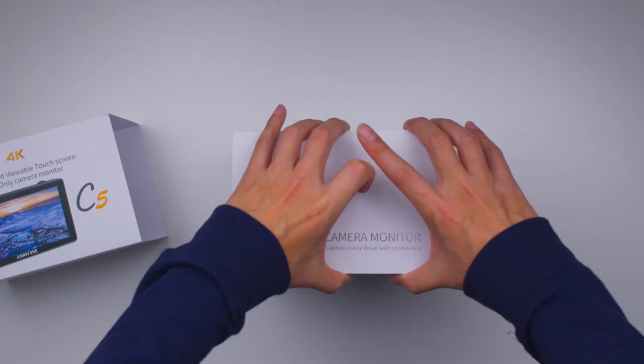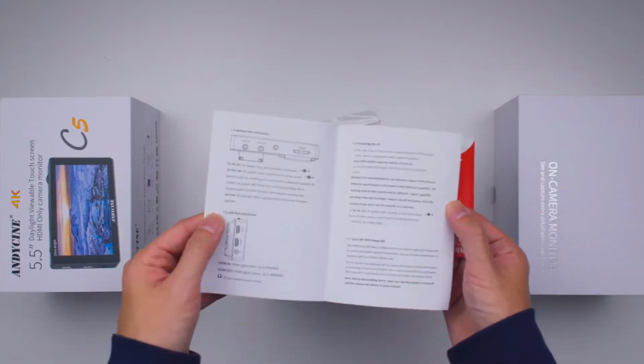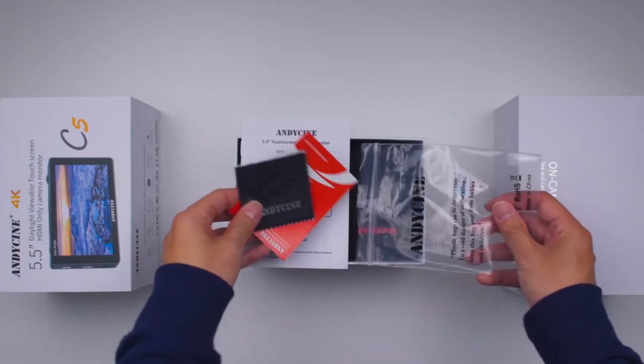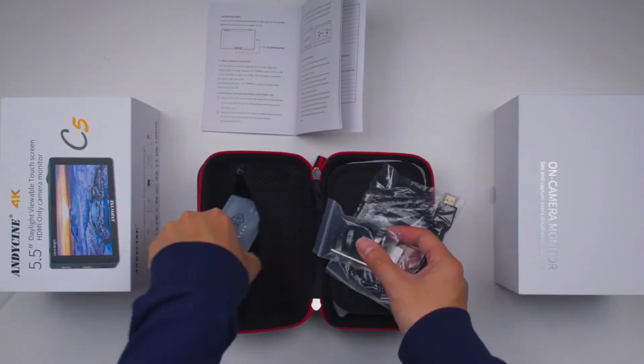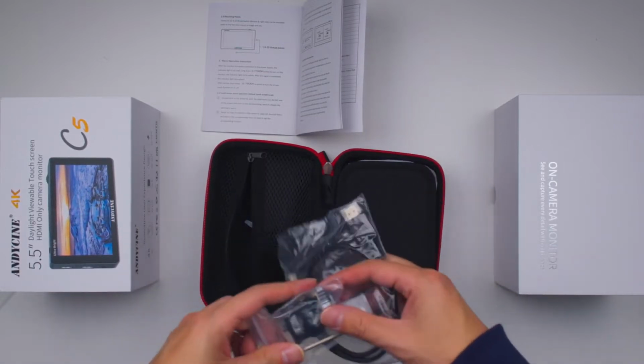Now as for the ANDYCINE C5 unboxing, in the box, you get your typical manual book, your wipes, and information about the ANDYCINE on their social media platforms. Also, within the box, you get your very nice pouch for your monitor, your accessories, your battery, your USB-C plug, and also a monitor adapter. So that is pretty cool.